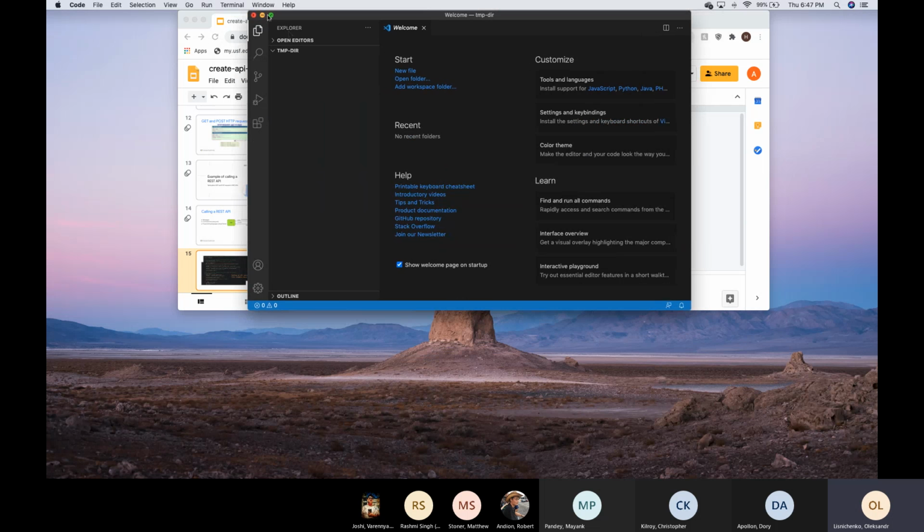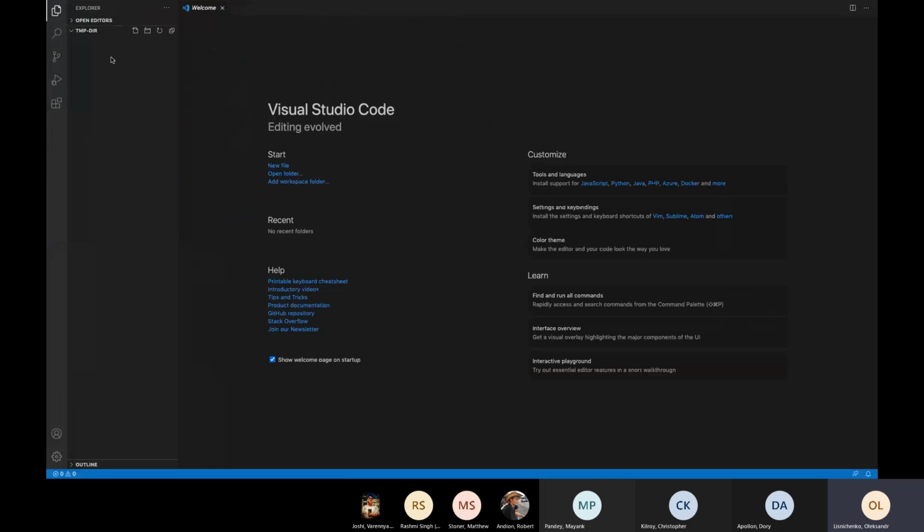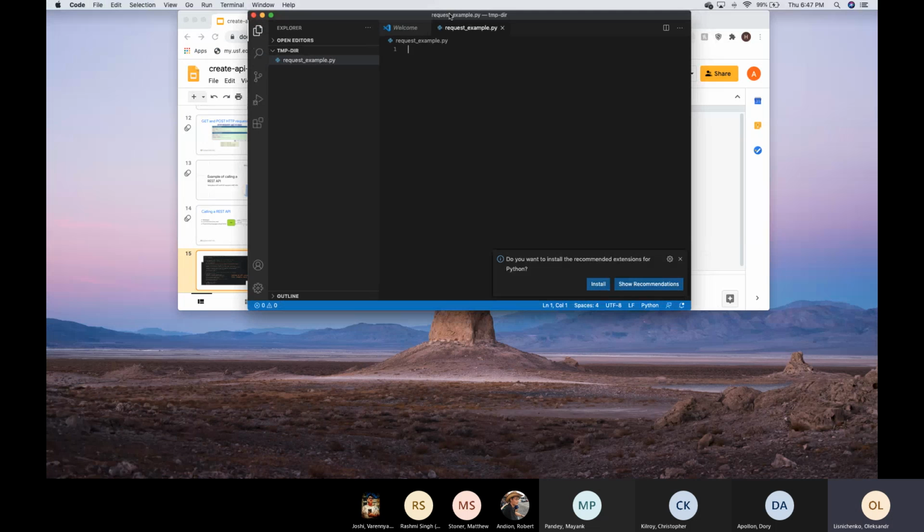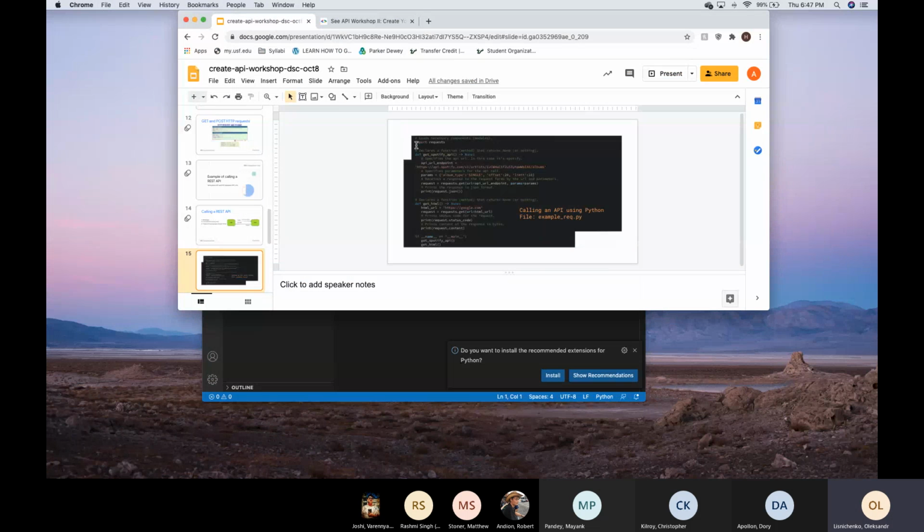By the way, if you can't see, it might be a little bit small, so let me know. New file, we call it request example. So we have our Python file, and we will use the code that is in the presentation.